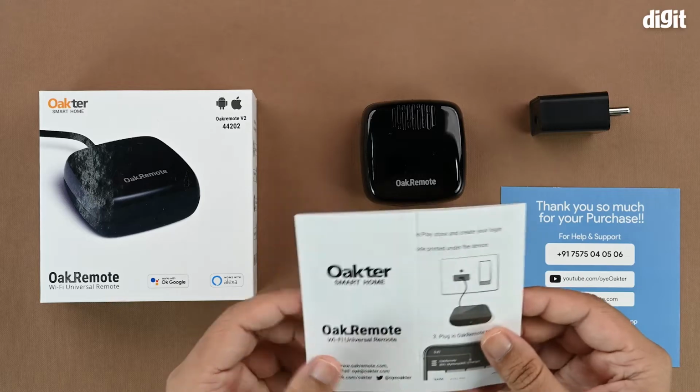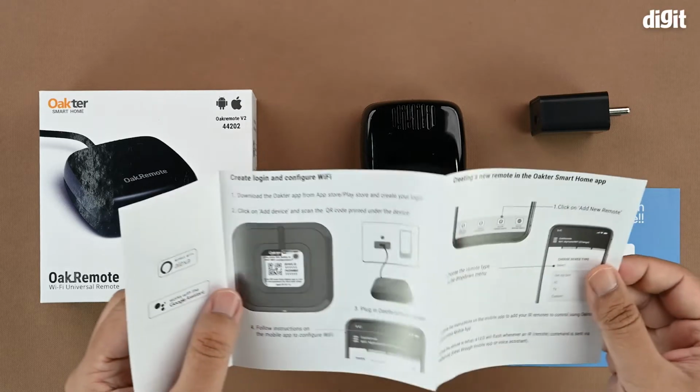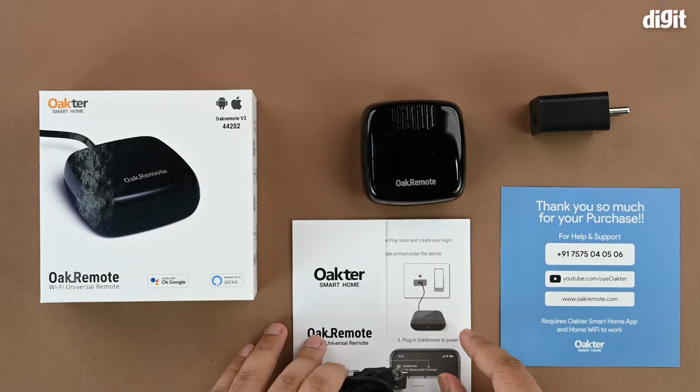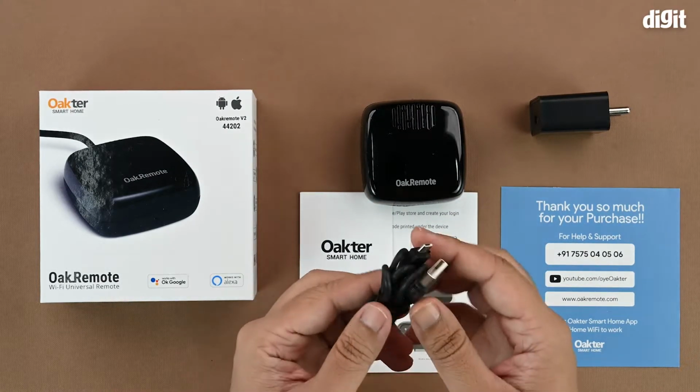Then there's a little quick start guide for the OakRemote. Always read through this to understand how to set it up quickly. If not, there's always the YouTube channel coming to your rescue.